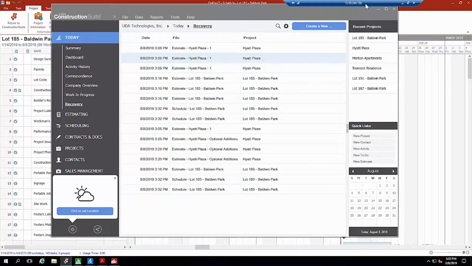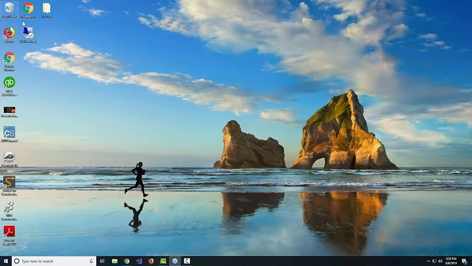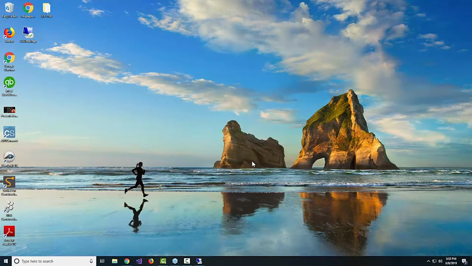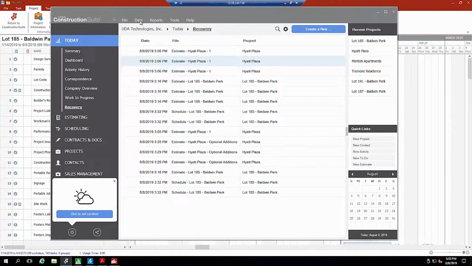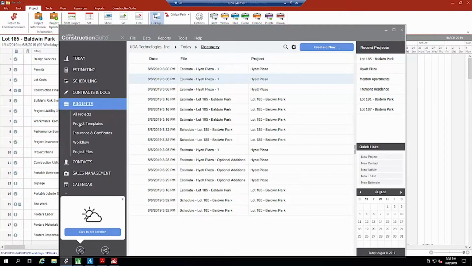And with the remote connection software, if you disconnect, let's just say it happens, all of the things that you were working on are gone. With CS Cloud, if you disconnect, well, your session is still there on a different screen. And when you reconnect, you are exactly where you left off. No loss. Which means that if you're working and your internet cuts out, no problem. You pick up exactly where you left off.